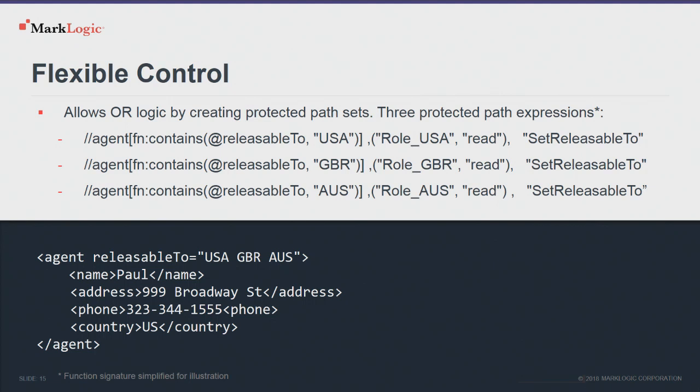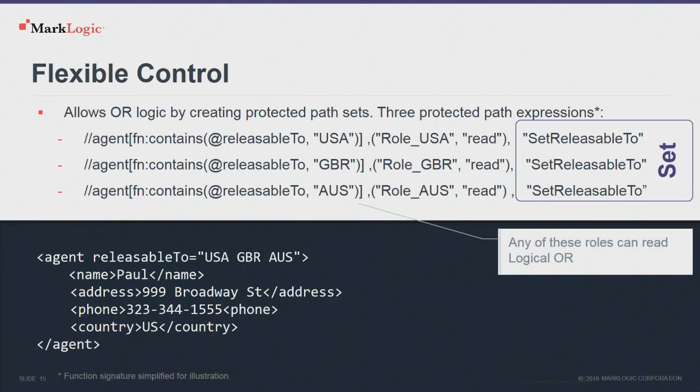So I have here 3 protected paths. I'm saying if it contains USA, I will require a USA role. So there will be a match here. The second, if it has Great Britain, there will be a match as well. So all these 3 expressions will match the same element. But because I included them as part of a set, I just added that property, it will treat this as an OR. If I did not include that, it will force an AND, meaning I have to have all 3. But we allow you to figure out, given your policies, if it's an OR or an AND. It's very flexible, and you can combine in any way, so you can have ANDs and ORs according to the policies.